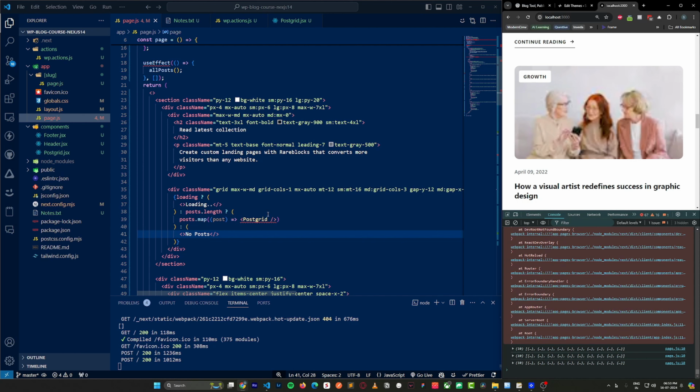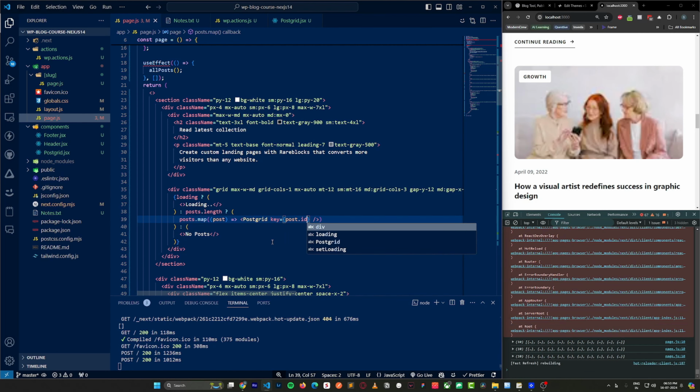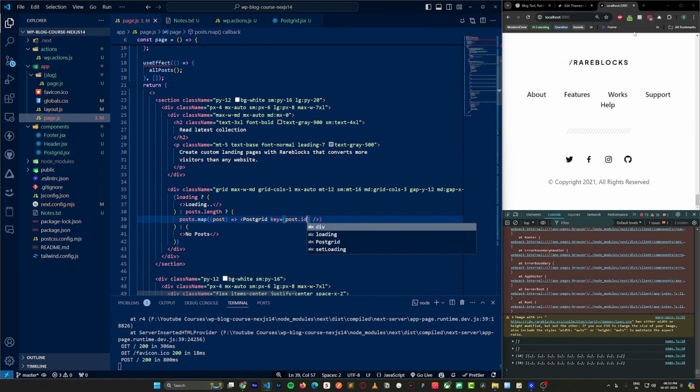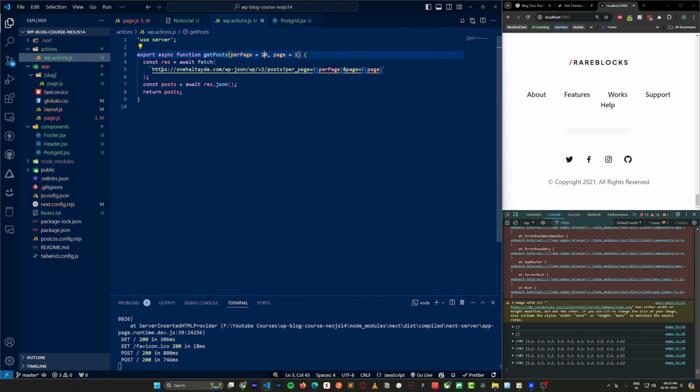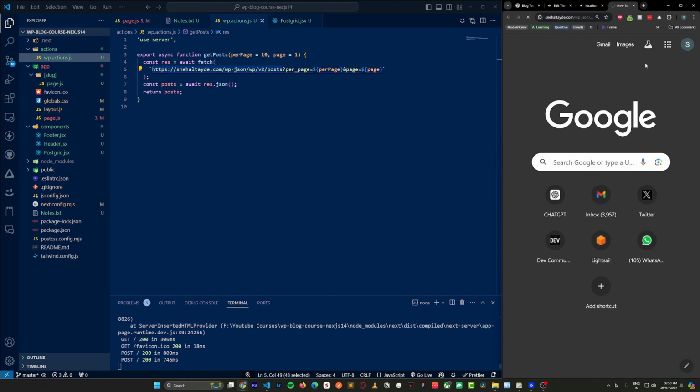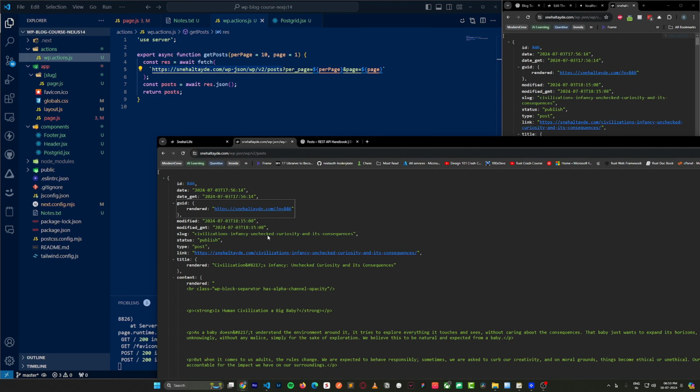So let's add some props here. We will say key equals post.id. Again this post id is coming from our response. Okay, I will just show it to you quickly. Let's go back to our WP actions. Sorry, I have already opened it here.